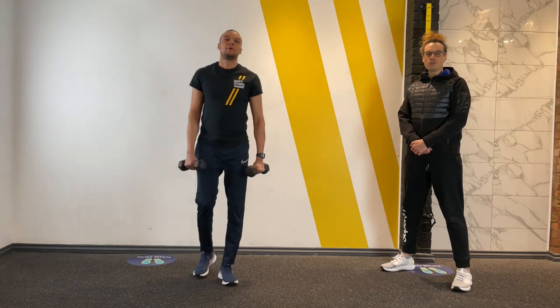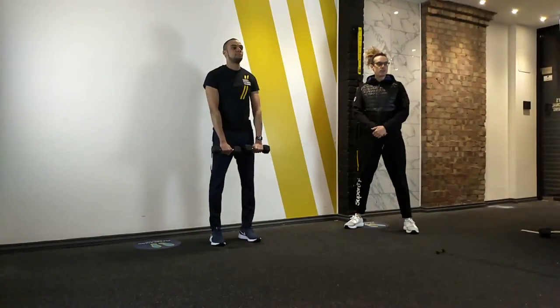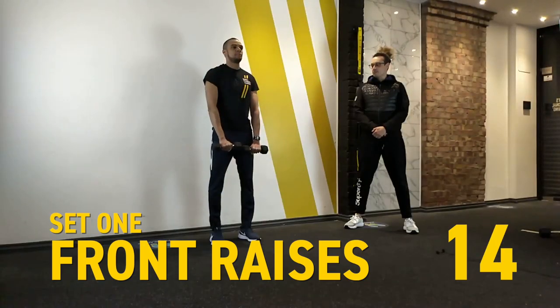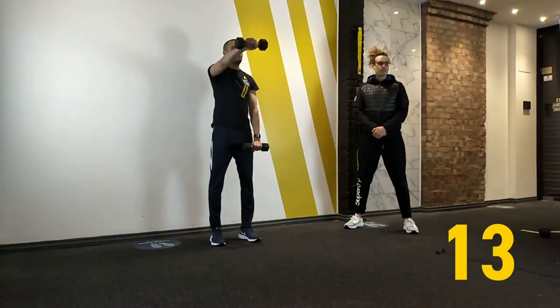Okay, so first shoulder exercise of the day. This is your first round, guys. So 5 rounds in total to get through, 2 exercises in each round. Good. Excellent. So front raises, guys.